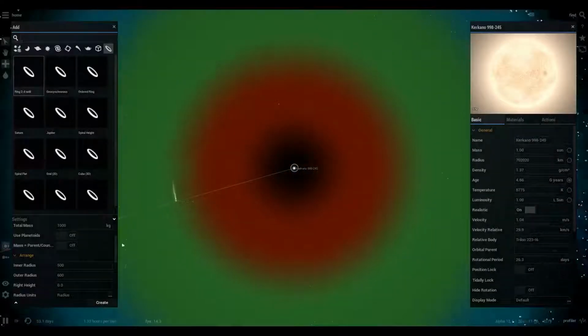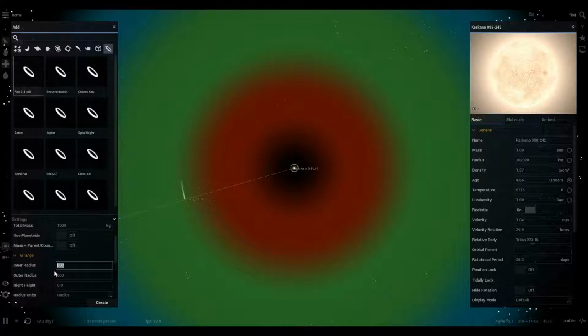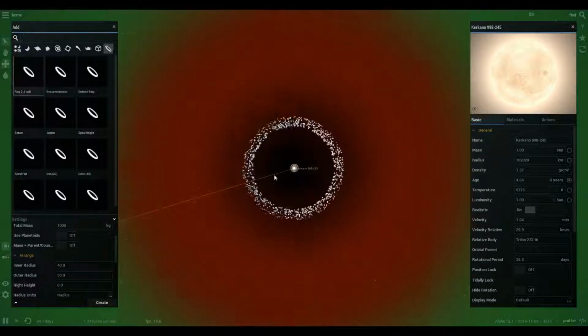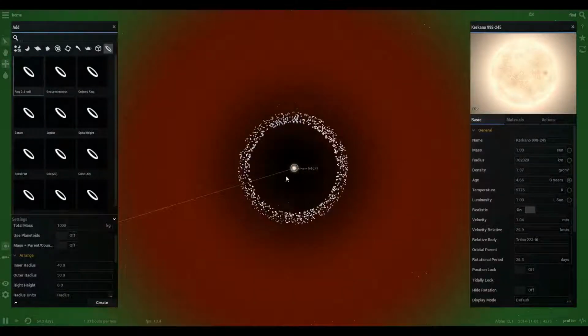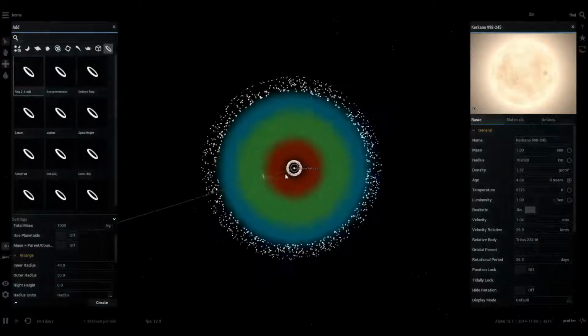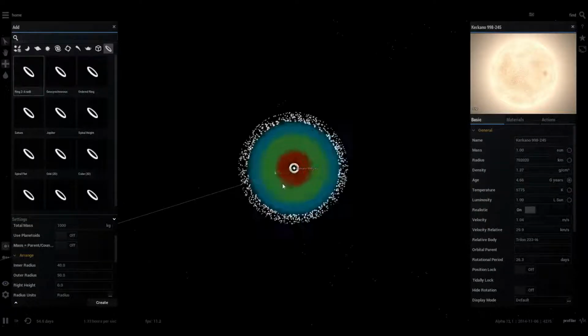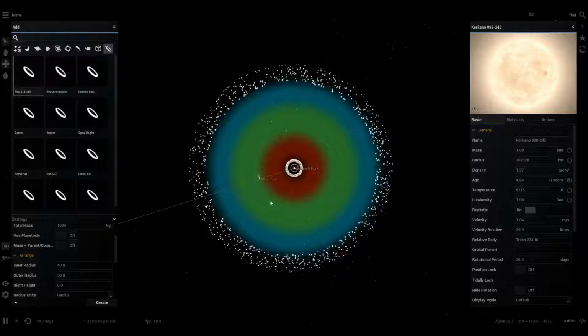Now there's another one that I figured out, I'm not too sure on this, but something like 40 and something like 50. So I click create, and that's where I found out that it closes off the hot area. So it's best if you just do this, because then you know where all your stuff is.